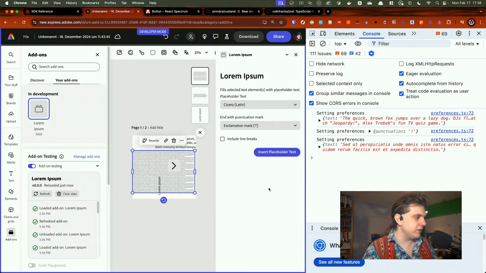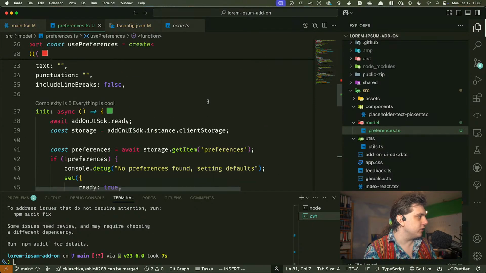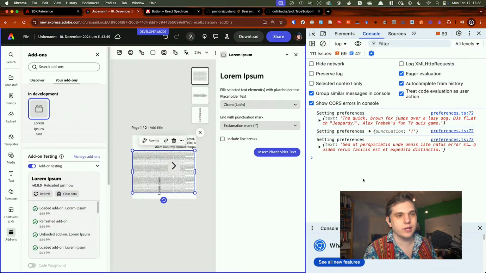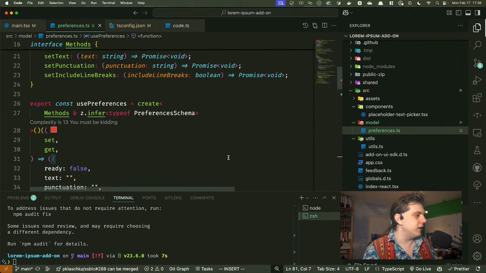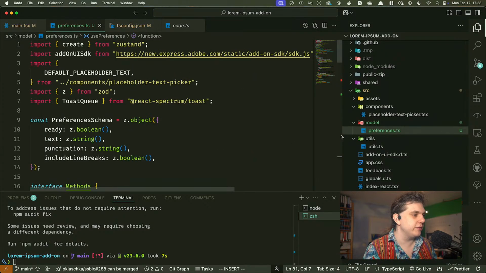So it has now set the preferences, and of course we are not initializing it yet, but that part of it works already, which is good. And then let's look at the other aspect. Yeah, we can still prettify the thing we just did later.